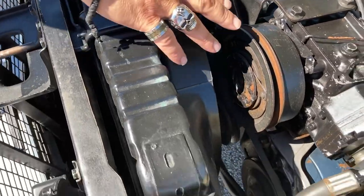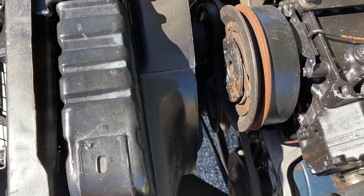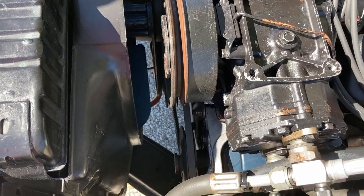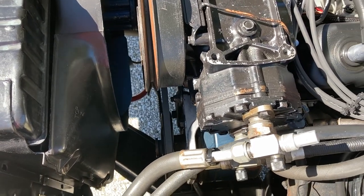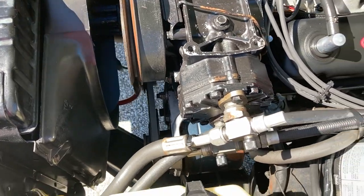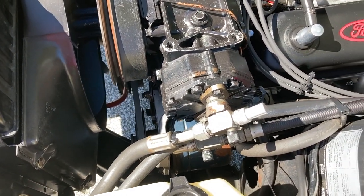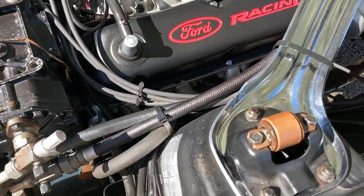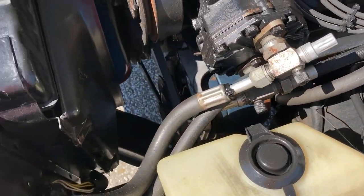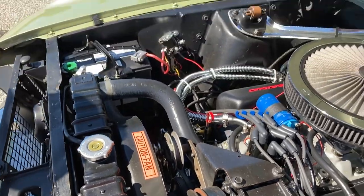This is an original air conditioning unit. Does the AC still work on it? No, we won't worry about that. It did for a little bit when I first had it. And then the compressor just cocked out on it. So I just took the belt off, but I left it because it's original still. Absolutely. Again, that's another option on it too, that the guy who bought it put in at that time.